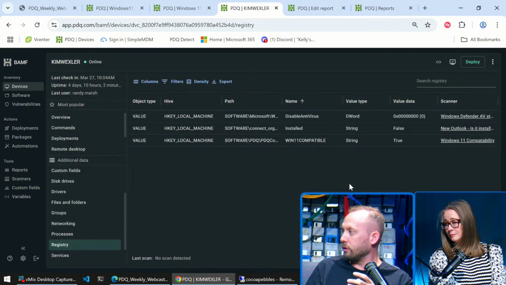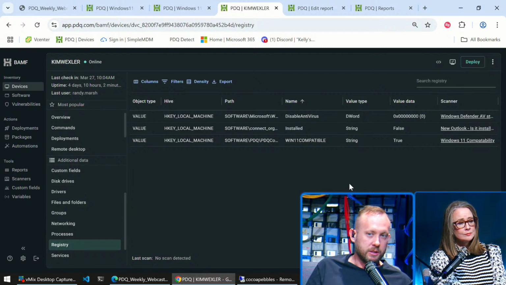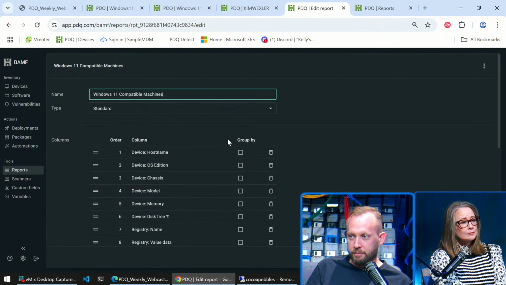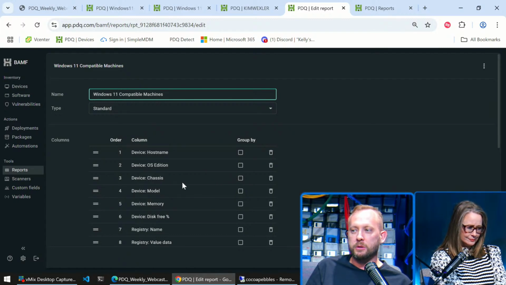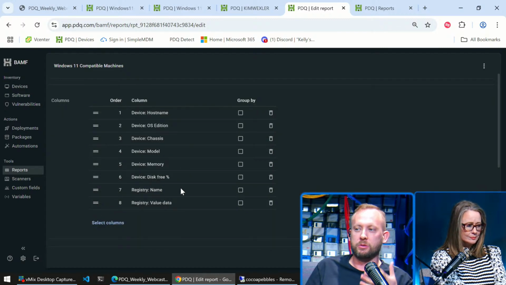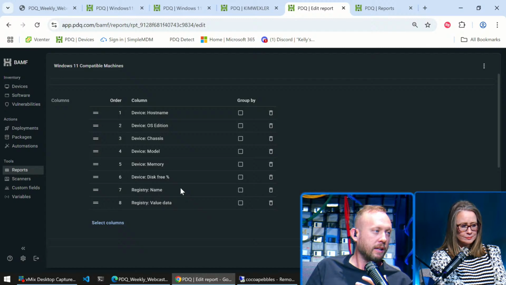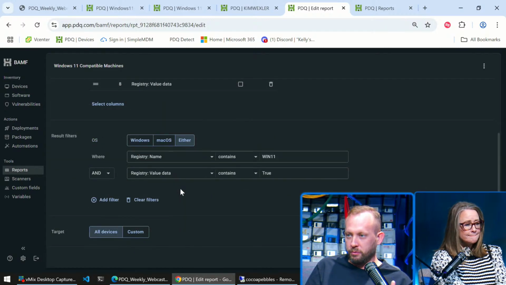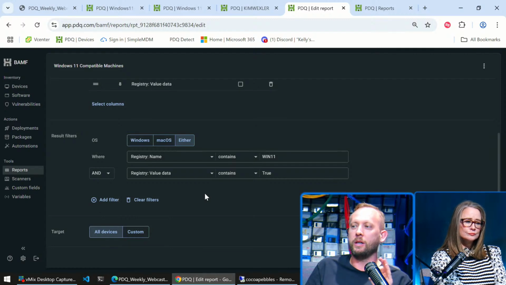That's great to know for a single device, but obviously we want to know that for all devices. So now we're going to build a report. I want to return the device host name, the edition, some basic stuff about the device, and then the registry name and value data that we looked for, but I don't want all of it. So I put a filter on the end: only if it contains Windows 11 and the value is true.